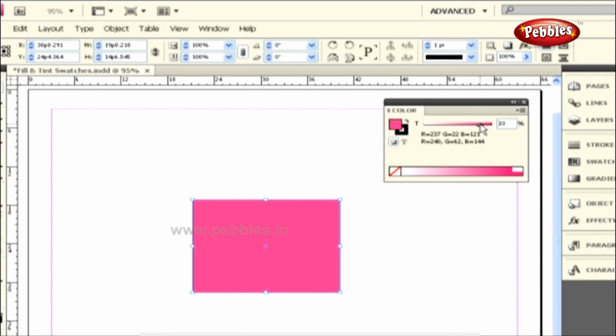Please note, selected tint colors in the color panel can also be added to the Swatches panel by using the Add to Swatches option. Always be careful while dragging and dropping the color from the Swatches panel to an object fill. By mistake, if you release the mouse button on the edge of the object, you'll apply the selected color to the object's stroke, but not to its fill.